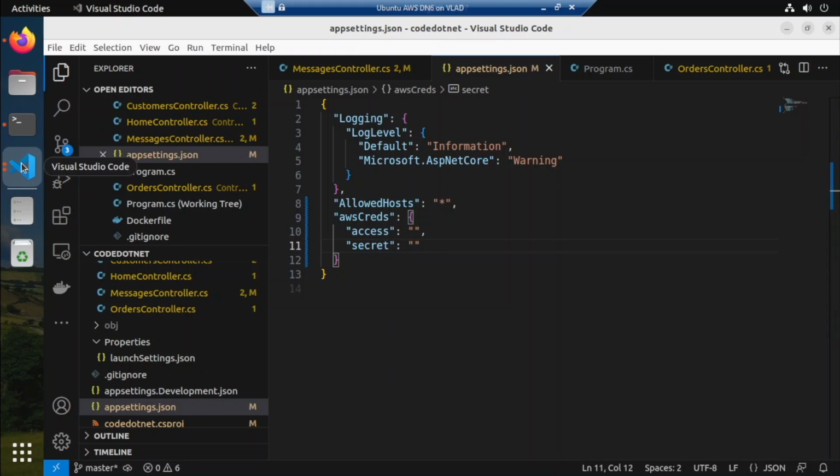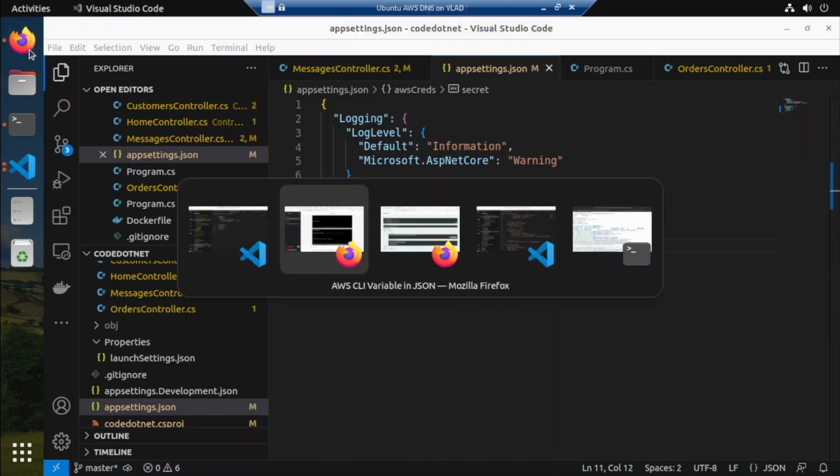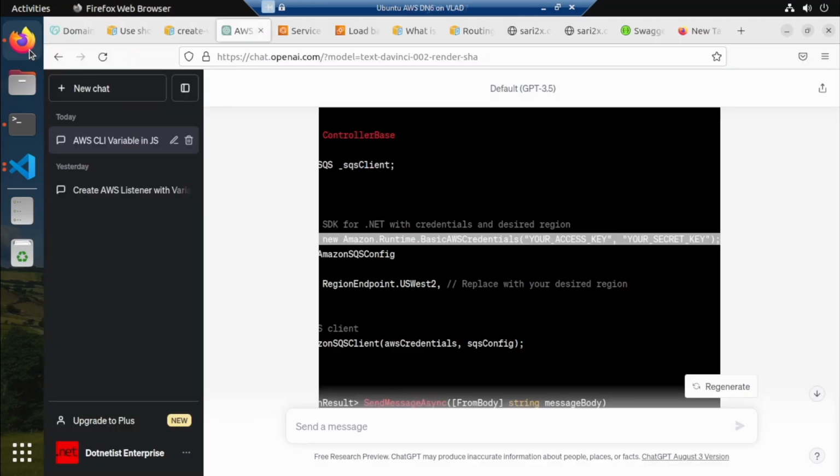Okay, and then how can we get that one again? Let's go to ChatGPT.